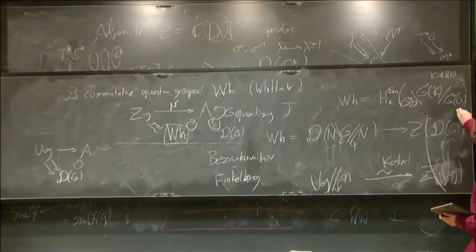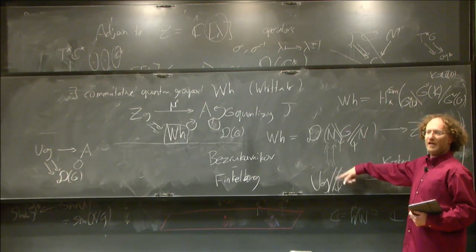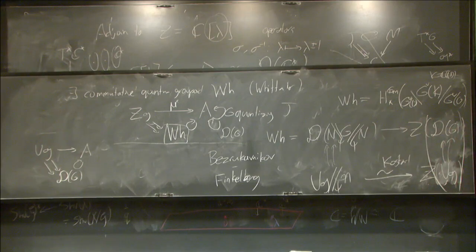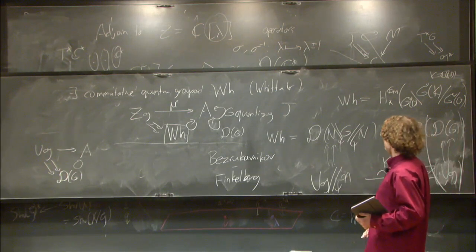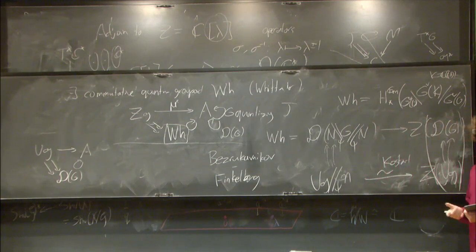On the center, but let me put a Z over this, right? Isomorphic. So the claim is that D of G is an algebroid over U g. And this guy is an algebroid over this in kind of a tautological way. But the claim is that this is the center of it. These two maps are not equal anymore. And that's exactly the shift functor.